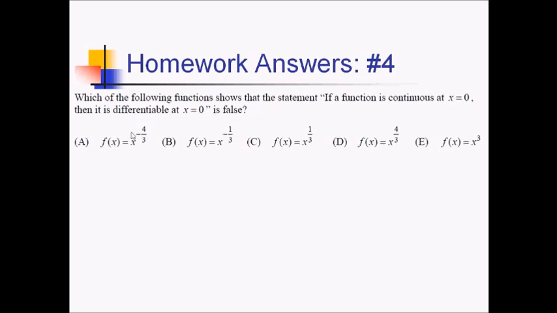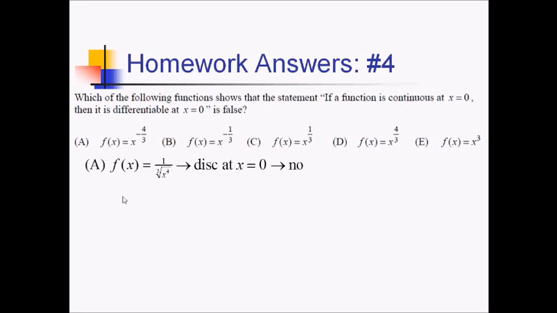I'm going to rewrite this without the negative exponent to make my next explanation more clear here. So this is really 1 over x to the 4/3, or 1 over the cube root of x to the 4th. Now, this clearly has a discontinuity at x equals 0, because that would zero out your denominator. So because we have a discontinuity there, this would not show the statement about continuous but not differentiable to be true, because it's not even continuous. So this is a no.